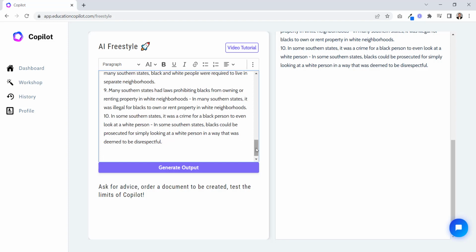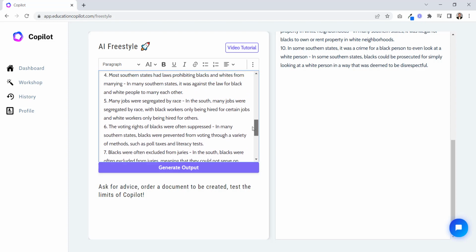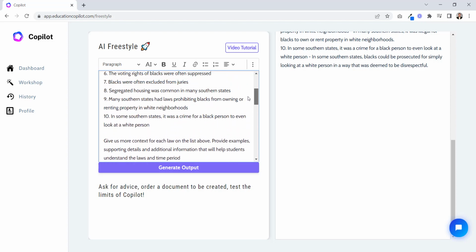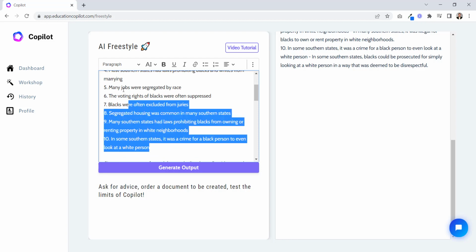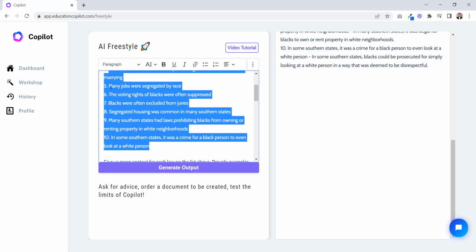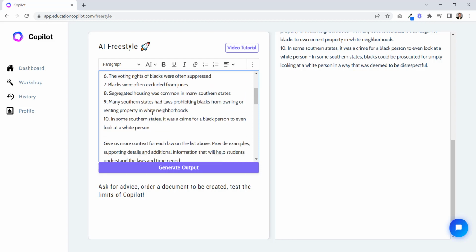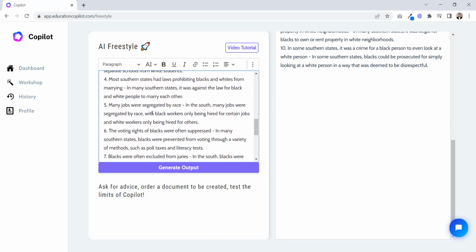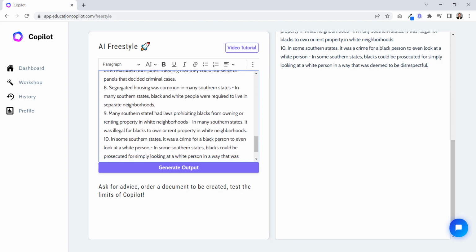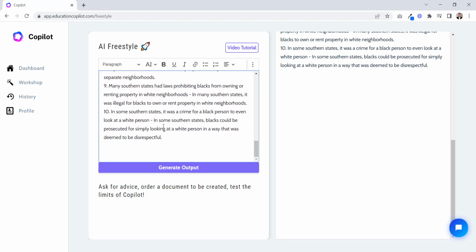So we can see that we've got a pretty extensive list that is built on just this starting input here, which we got 10 different laws or 10 different examples of segregation. And then we get more context for each one of these different items up here.